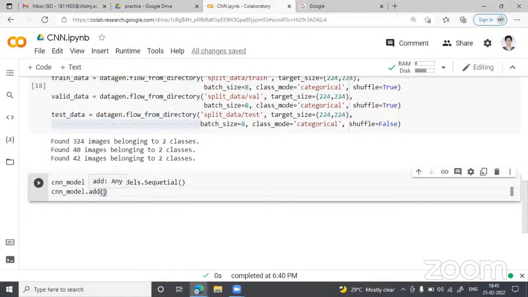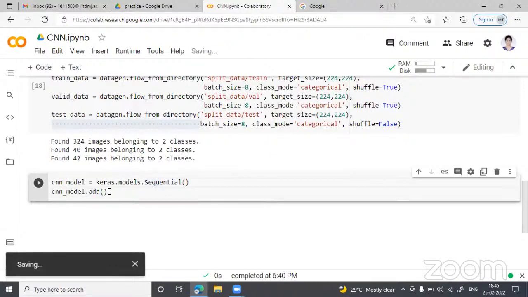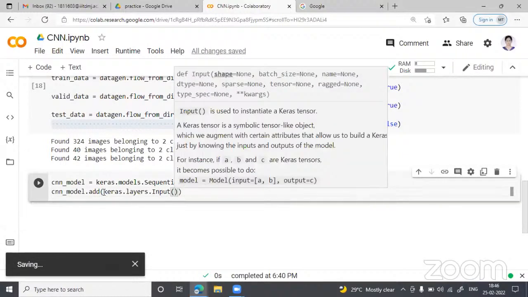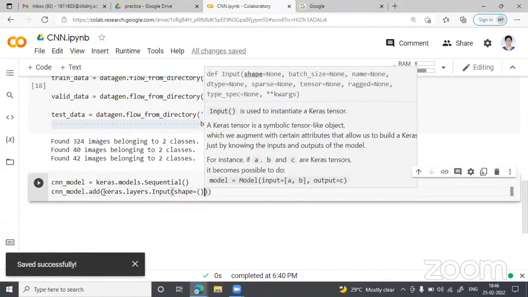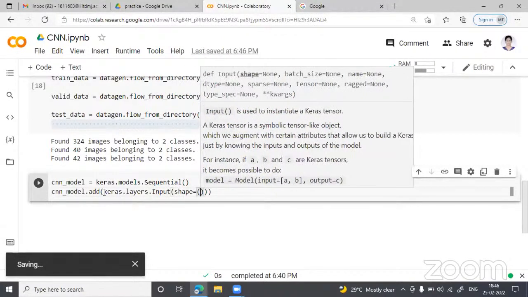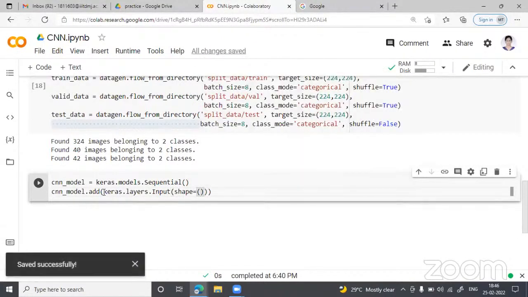So we are going to use that input layer. keras.layers.Input. This is a layer. It takes shape as a parameter. In shape, we have to pass the shape of the image we are giving, that is 224 cross 224 cross 3.